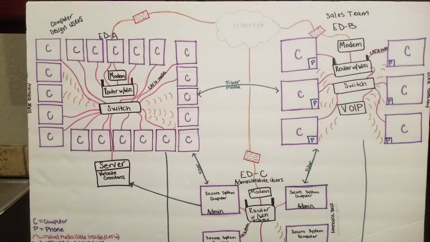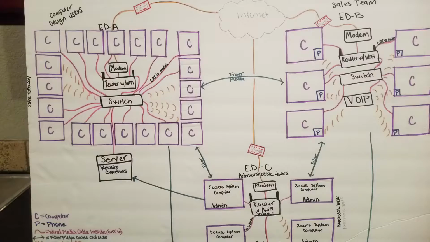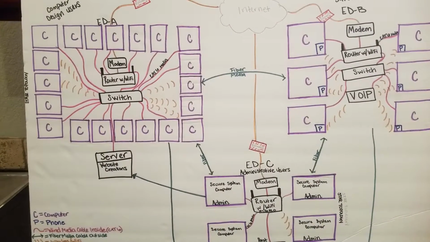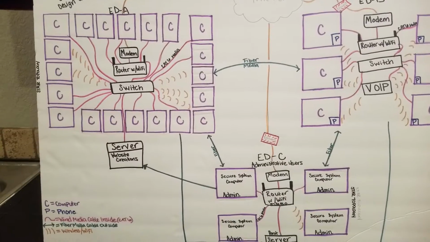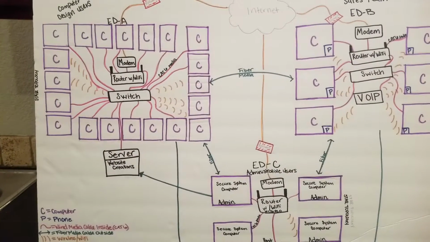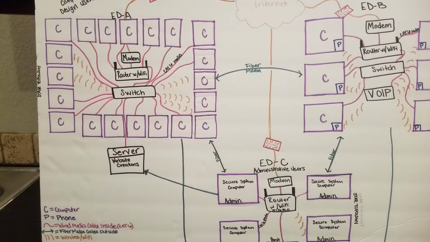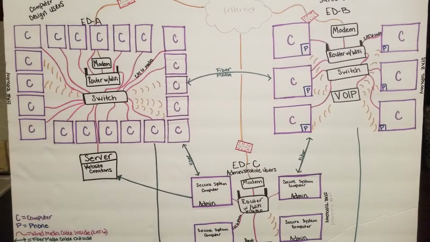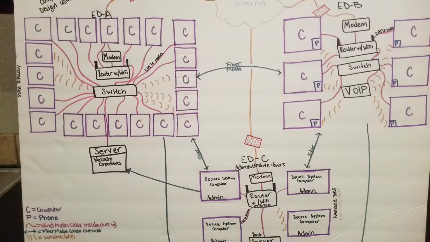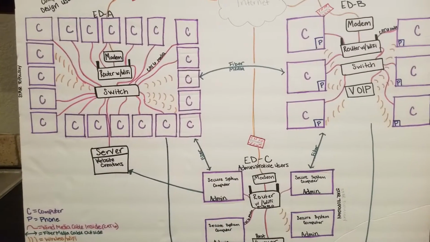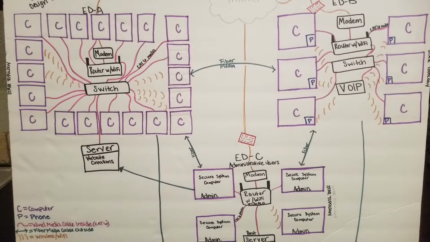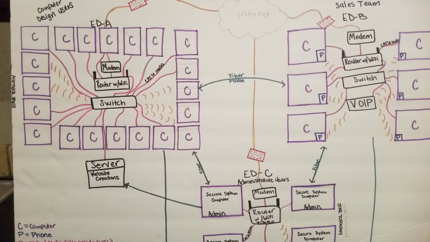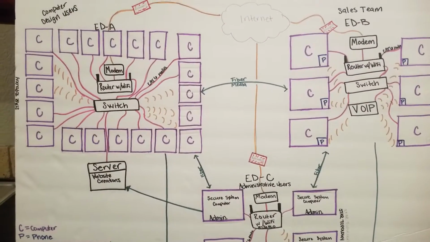If you're looking at the overall picture here in the architecture structure for the entire network, we are using the hierarchical network design. And with all 3 of the sites, we are using the star topology, which is the main one that people use these days. The other ones are not really used anymore because it has turned out that this is the most efficient way to route your network.